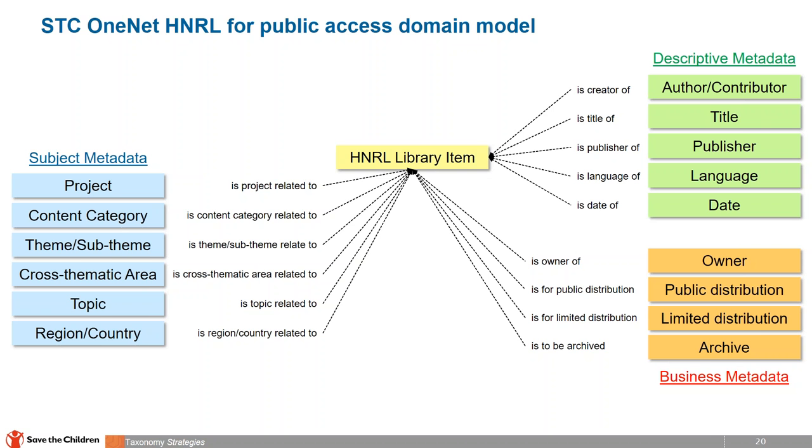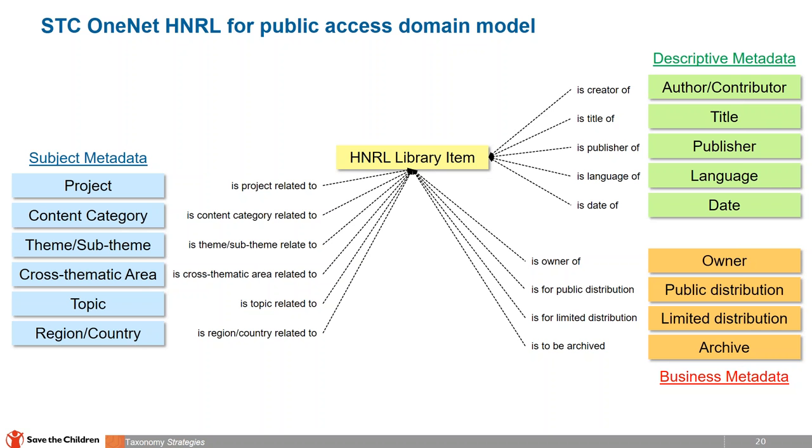So take those functional requirements and consider, what do we need to have? What metadata do we need to support those functional requirements? So for example, many of those requirements are what we might call business requirements, where we need to identify something for public distribution. So the second metadata property, public distribution property, is really important to describe here. And the owner, so that the owner can be notified when that item has been distributed or when it is going to be obsoleted.